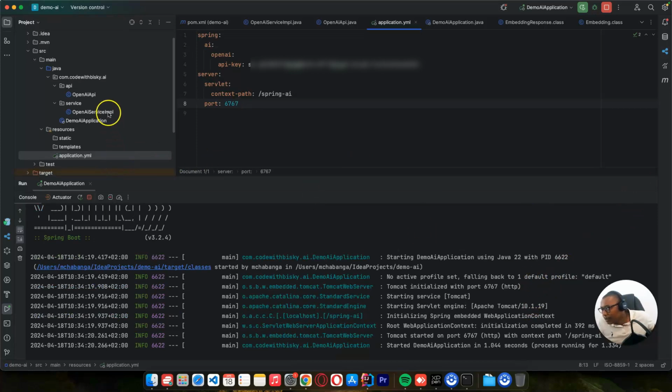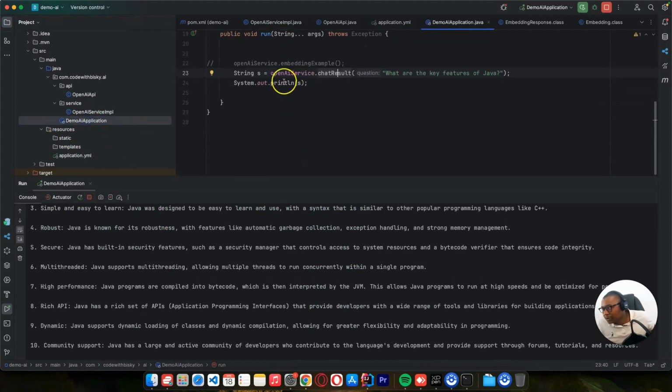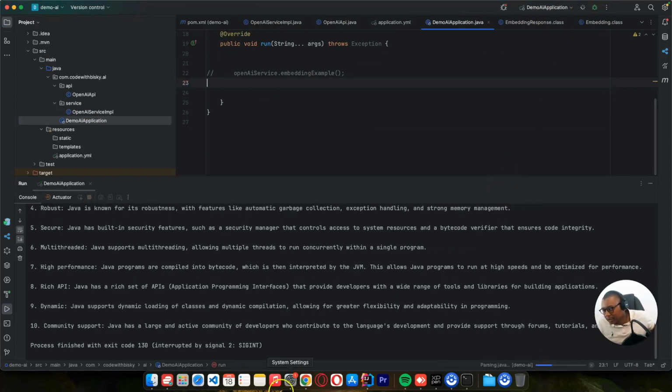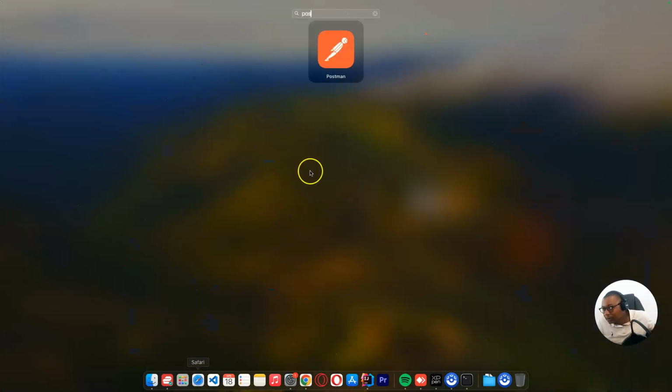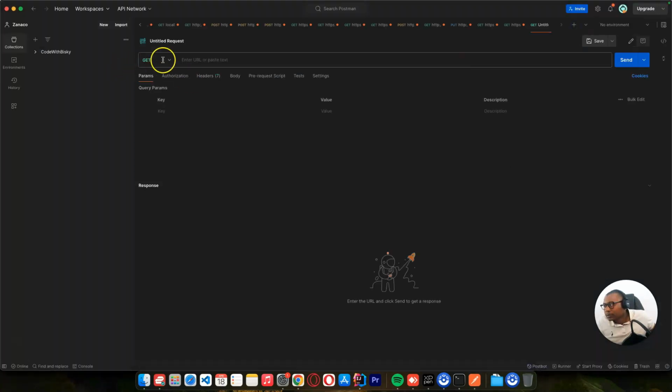Here in my application, let me go to my application. I no longer need to code this here. I want to call it on my API, and I can run this, and I can open Postman. It's going to be a post mapping.